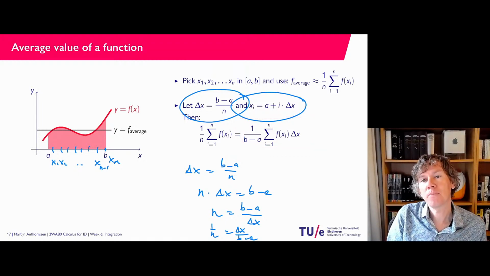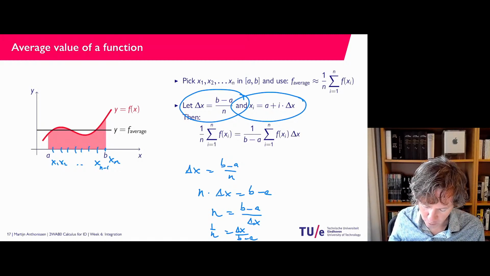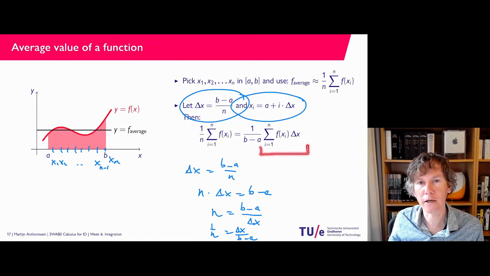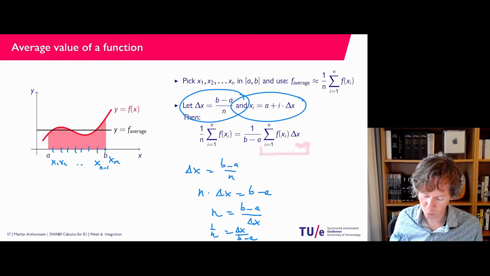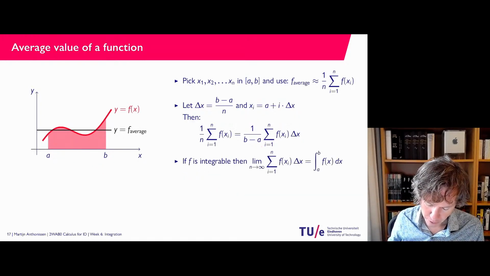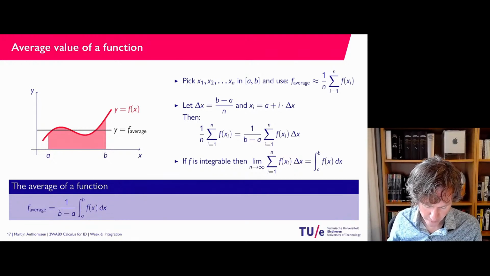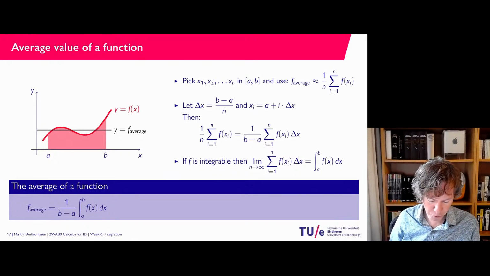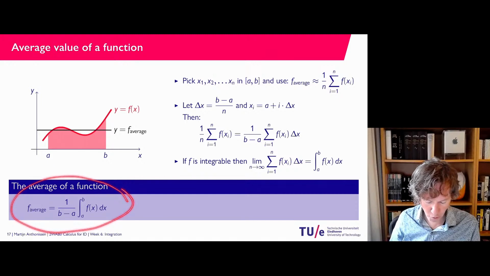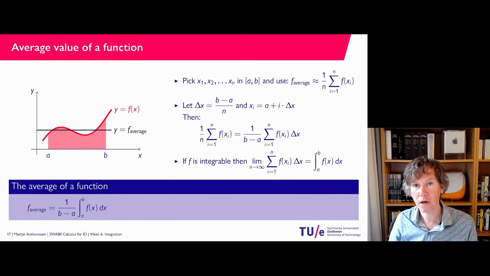And then last step, what you can do is let n go to infinity, and then, if you look back later on, because this is all going quite fast, I realize, this will go to an integral. So what we find is, if your function is integrable, you could take the limit of n going to infinity, find an integral, and apparently the average of a function can be computed as an integral like this. So it's 1 over the interval length and then the integral of the function.